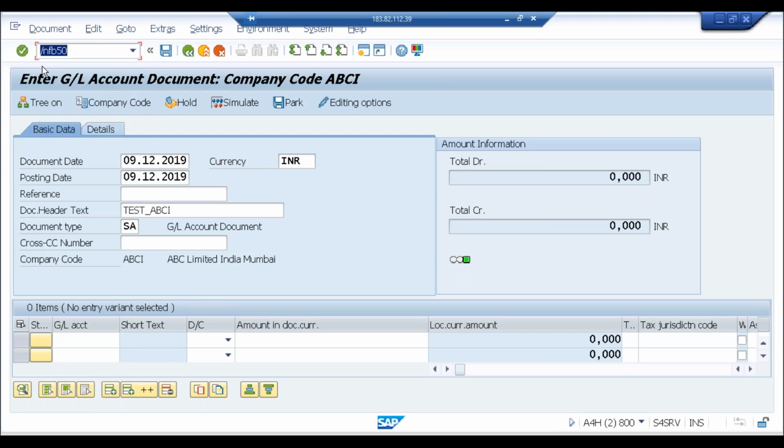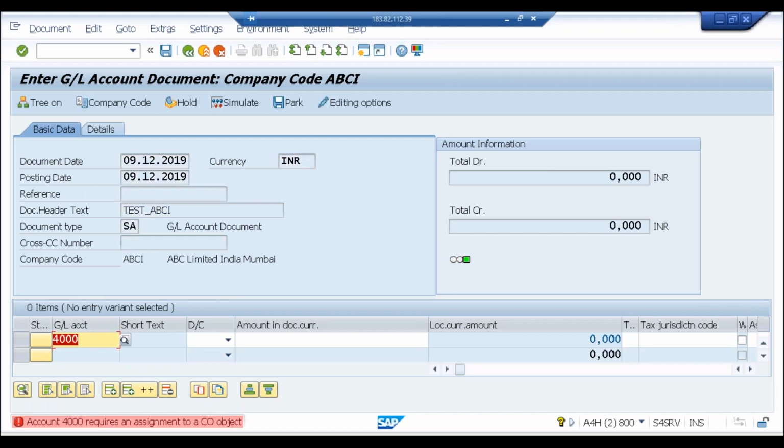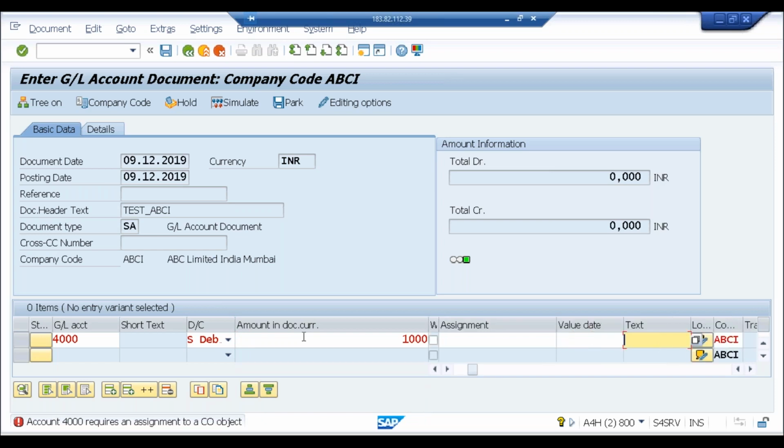So let's go out. First of all, we will see whether the header substitution is working or not. Enter. Header substitution is working. Now let's go to the line. As soon as I enter GL account 4000, press enter. Whatever fields are mandatory, you need to enter those fields. So this is debit of, let's say, 1000. Okay, and if you go to the right hand side, this text should come automatically, right? But let's first enter the values.